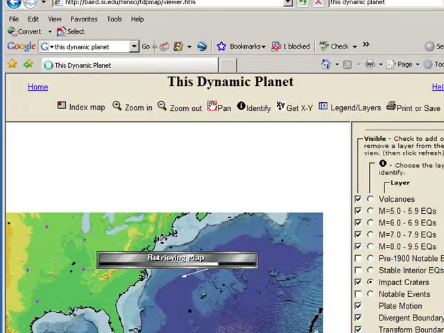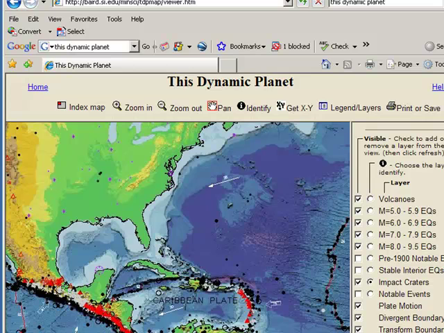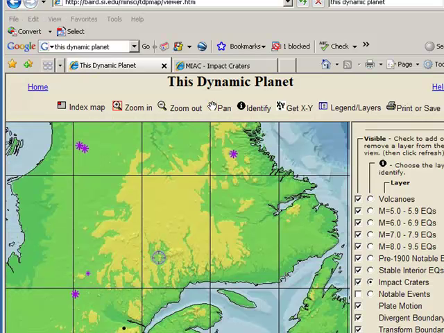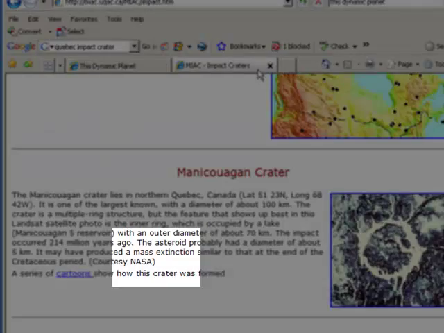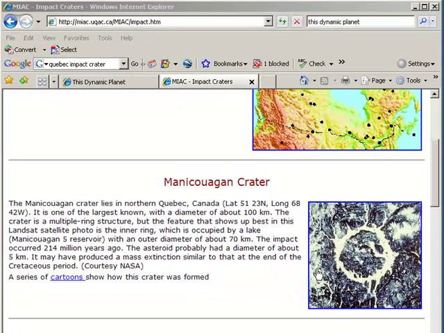If I scroll up here to Canada, I see another very interesting crater. If I zoom over here to Quebec, I see the Manicouagan crater right in the middle of the province, as you can see right here. This is what this crater looks like. Manicouagan crater is identifiable primarily because it has this large ring lake that encompasses the outer boundaries of the impact crater.